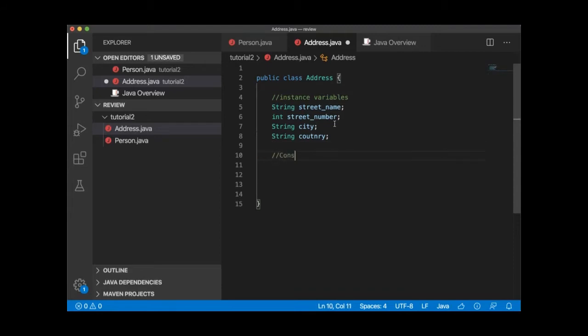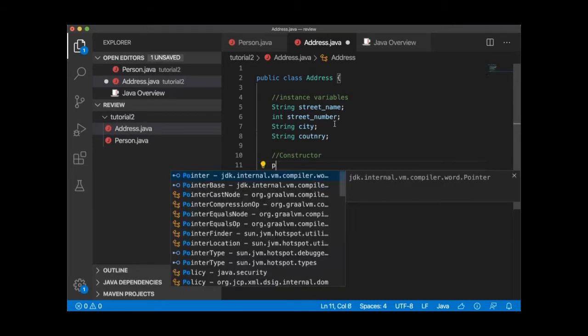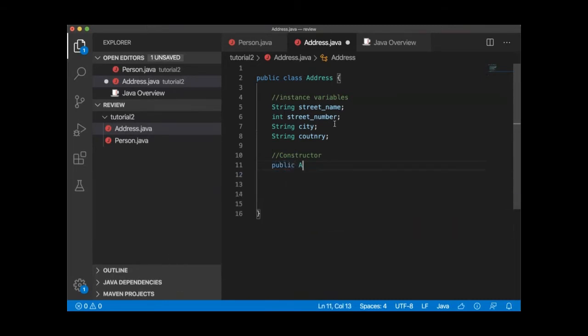Next thing that comes usually is your constructor. So a constructor is basically that function that creates objects of this class. So anytime you want to create an object of the address class, the first function that is called is a constructor. So usually in the constructor, if we want to initialize any instance variables that we have in the class, we do that inside the constructor, since that's the first function that will be called.